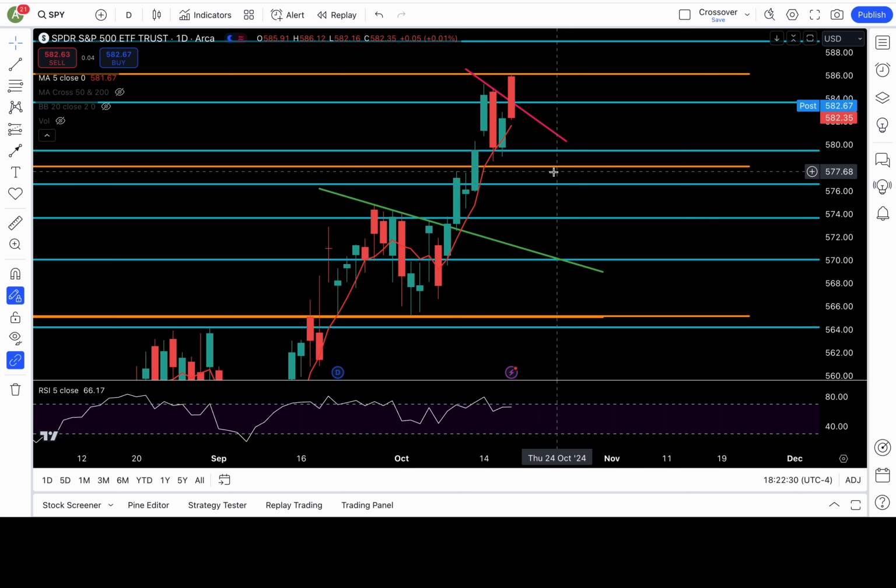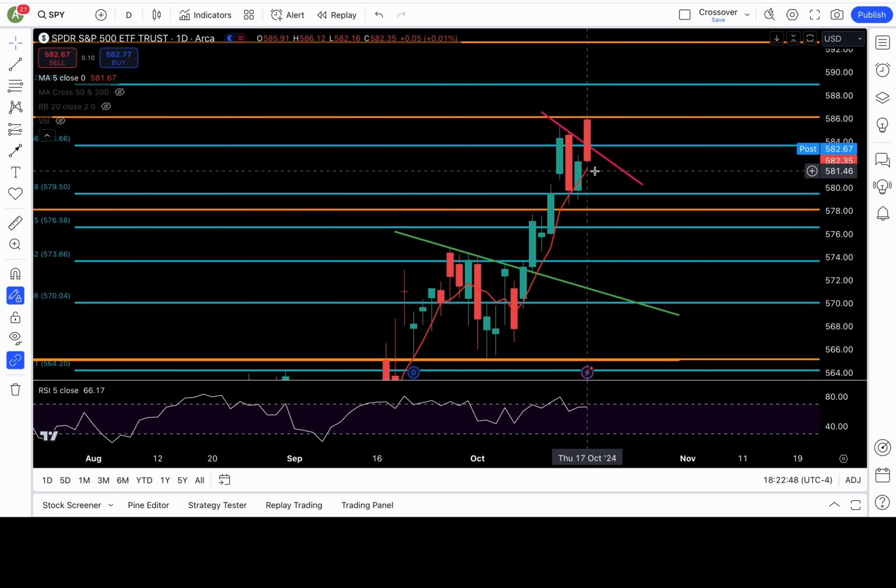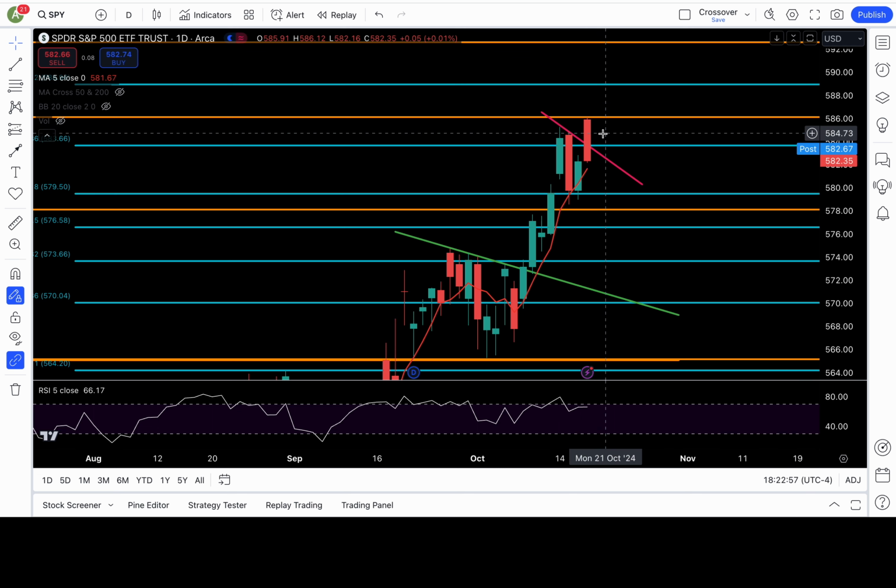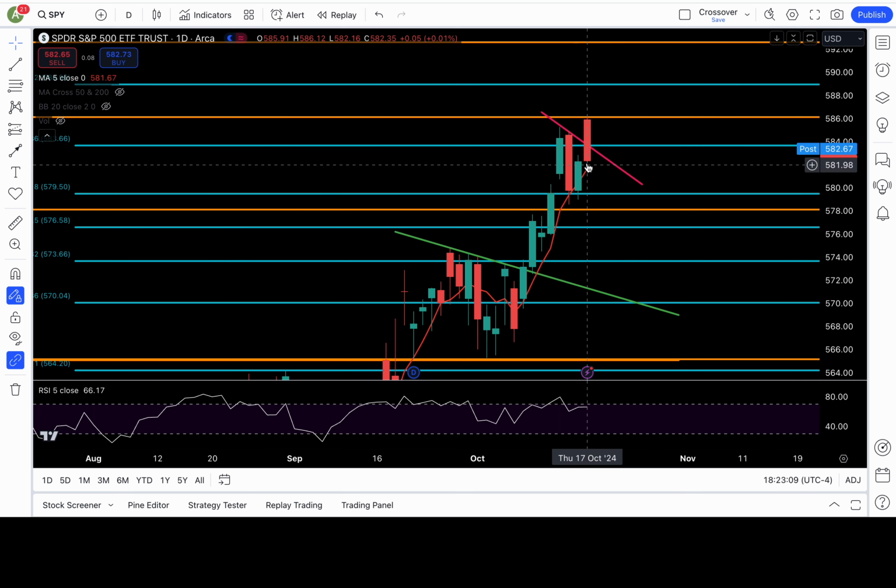Okay, but don't want to get too far ahead of ourselves. We got to get below 582.3 and break down 581 and 579.5. Then we can start talking about more bearishness. But let's see how the price action reacts to this pattern here, this setup, if you will. Okay, so we got the bull case and the bear case. I hope you guys understood it. Above 582.3, clearing 583.7 and 585, could get back up, 586.10 or higher. And below 582.3, based on this setup, bears have a shot at more downside.